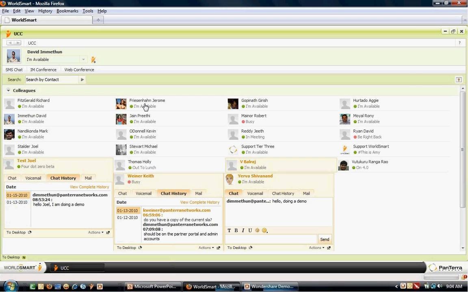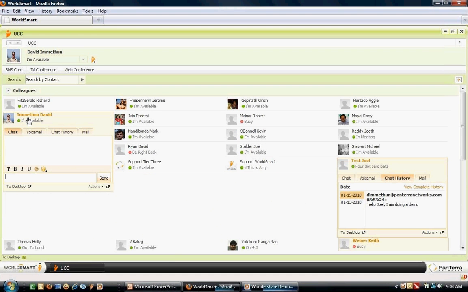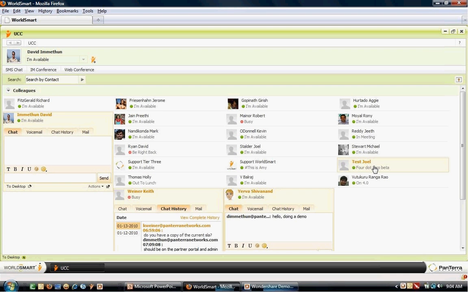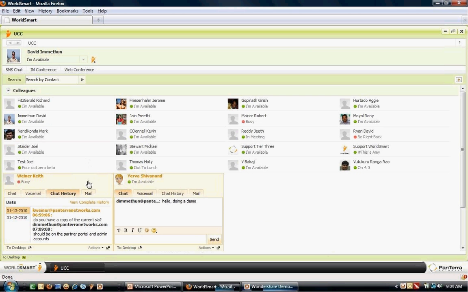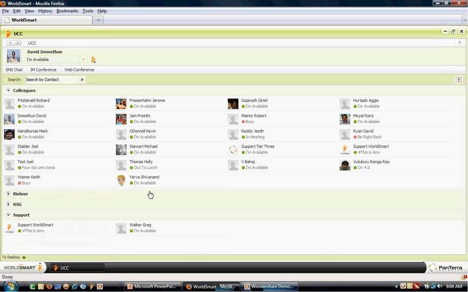Also inside this window, I have the ability to look at my voicemails right here on my player. Player's right inside the micro chat. This is very powerful. Again, you could drop this to the desktop, communicate different actions with the individuals, have multiple windows open at the same time.